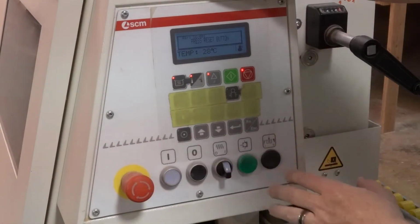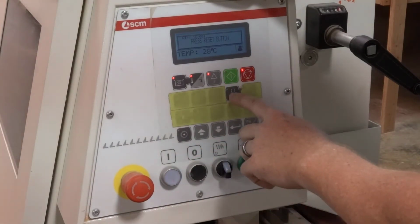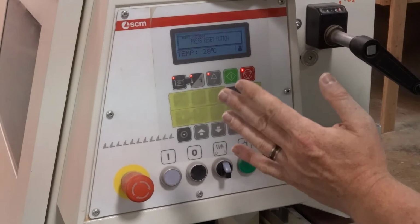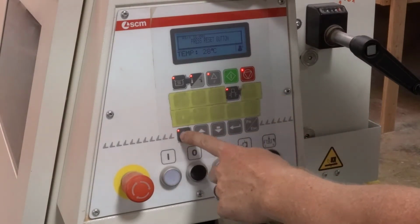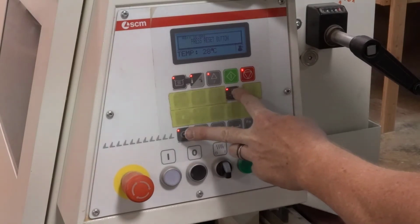Now, there are a whole bunch of other buttons. Here are the ones you need to worry about. First, that's a trimmer, so it cuts off the end of the edge banding. This one's a buffer. That gets rid of the sharp edges. Okay, and those are really the only two we need to worry about.